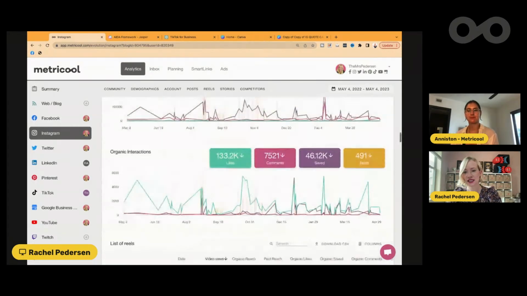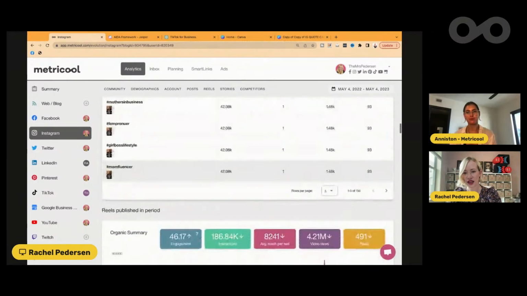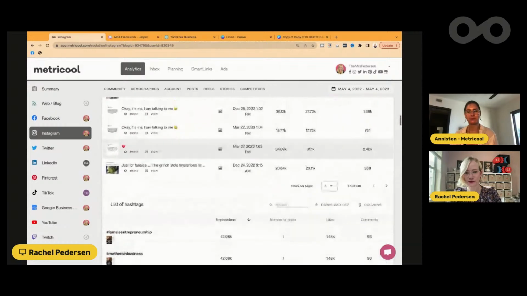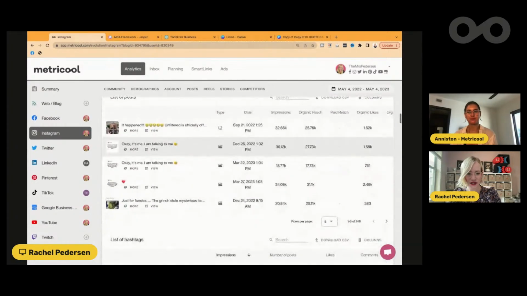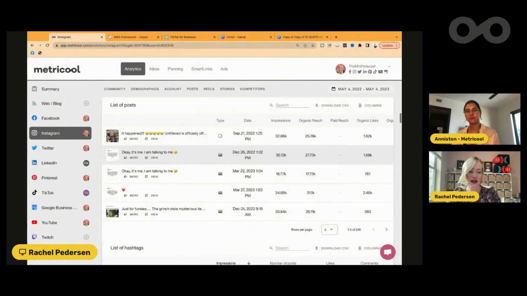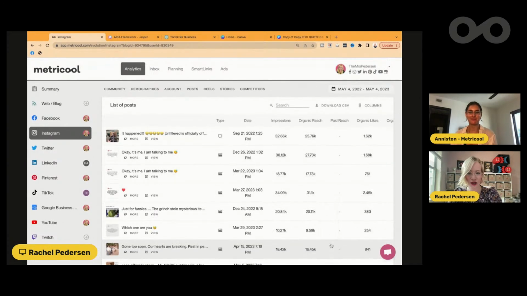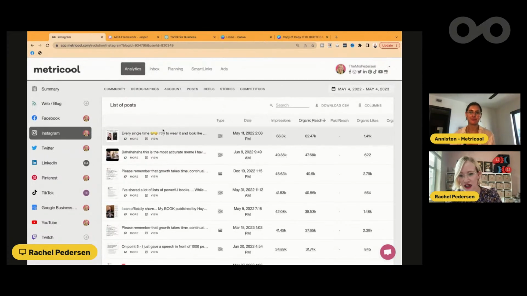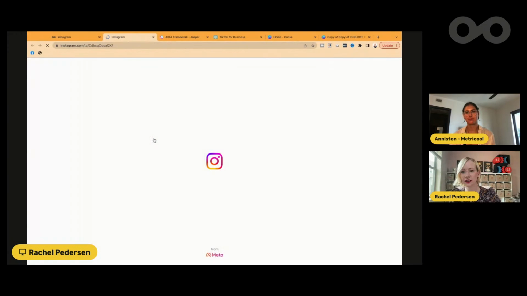Now, this is something kind of wild too. If I want to pull up all of my posts, and you can do this once you create a content rotation really easily, if I want to pull up my last 100 posts and sort by which ones got the most reach, I can create more content like this. Now, what blows my mind is these are the ones that I've spent the most time on, meaning I can add these on top of my content rotation to reach the most people. Like, look at this one.